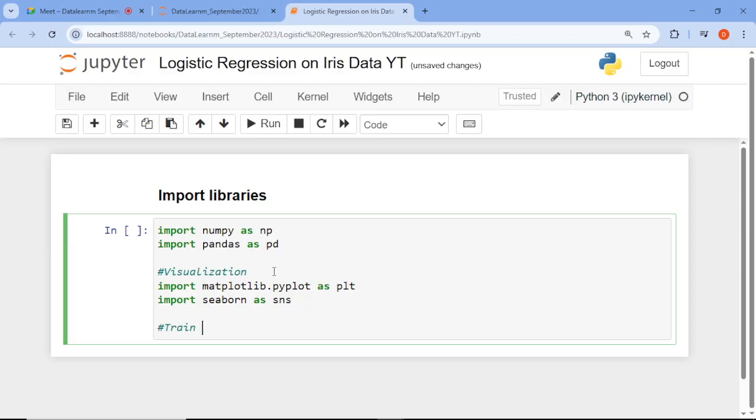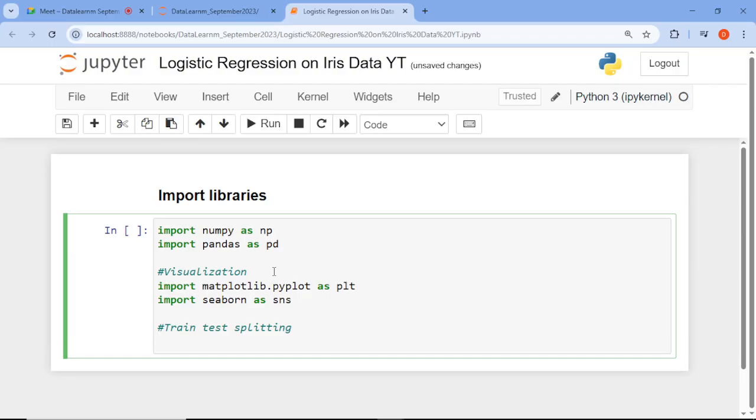After that we can go for train test splitting. For that, we need to import train_test_split from model selection.